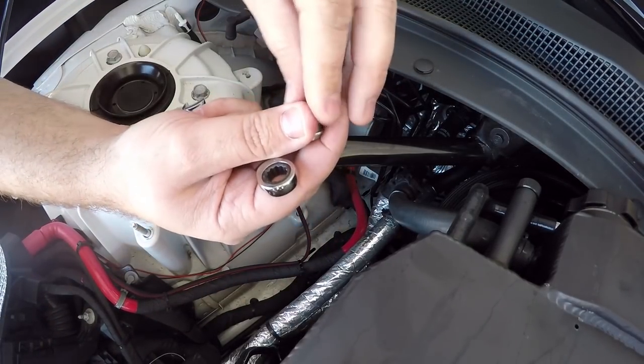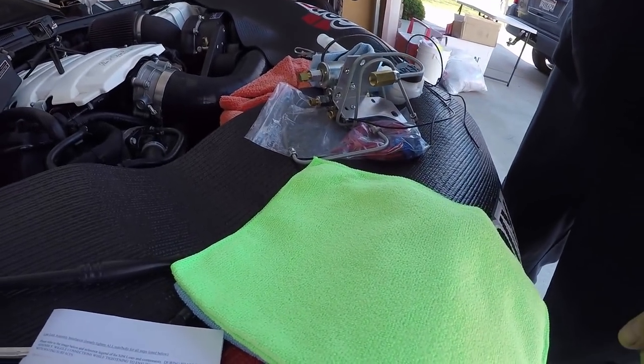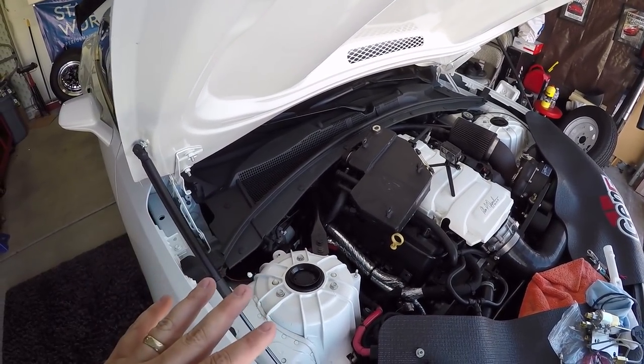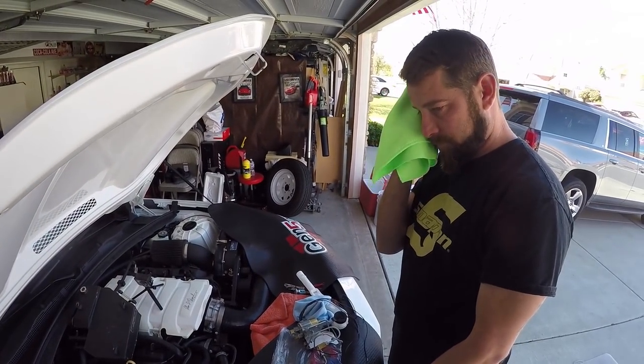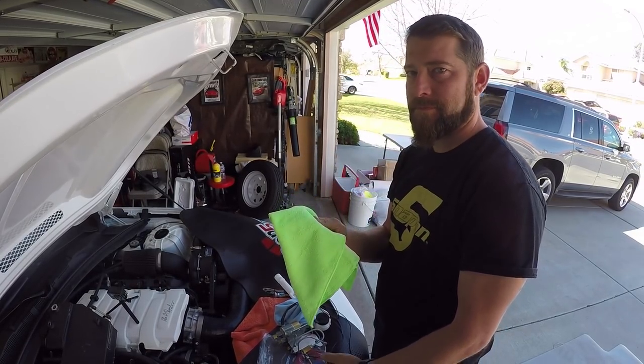Here's the bolt and there is a washer — you want to take both of those off, because that's going to sit like that when you put it back in. At this point there are a few things you want to keep in mind: you can line with paper or towels because during this assembly you could scratch your paint. Also, we will be opening up the ABS setup, which will leak brake fluid. If you get brake fluid on your paint and let it sit, it will eat your paint away. So I have my throwaway towels — we're going to line all areas around this to make sure we don't get brake fluid on anything.